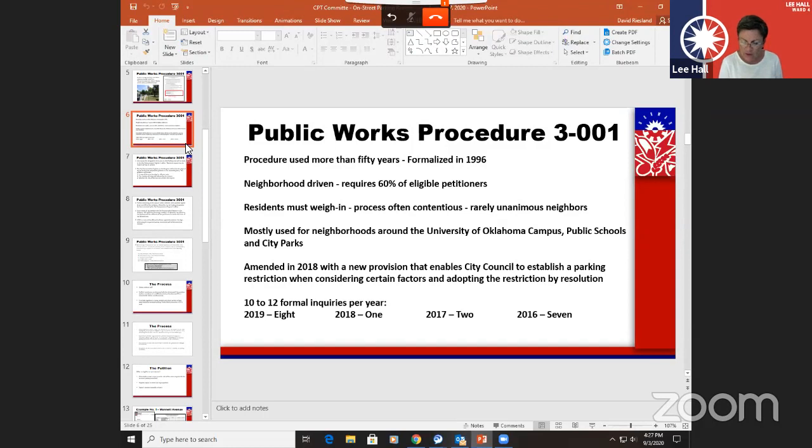So when you're collecting and certifying signatures, it could be the property owner, or it could be a tenant that represents that address. That would be in the case that maybe there was an absent property owner and you had trouble getting a hold of that person, so a tenant could sign in that person's place. But if the property owner shows up, then the property owner would trump the tenant. Yes, that's correct. And that's happened. I'm remembering a few cases where the tenant wanted to do it and the property owner didn't. Yeah. Okay.